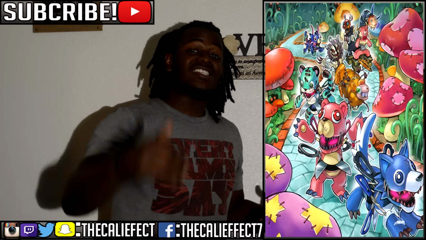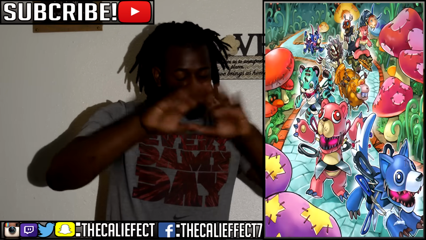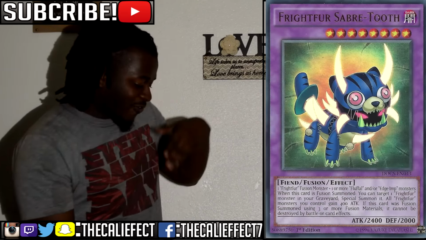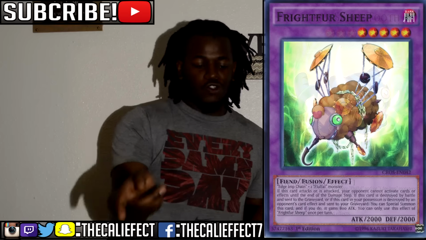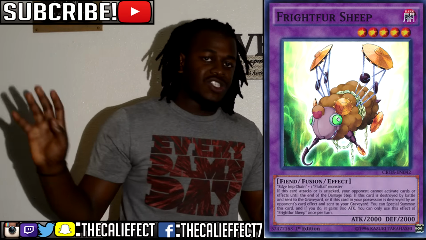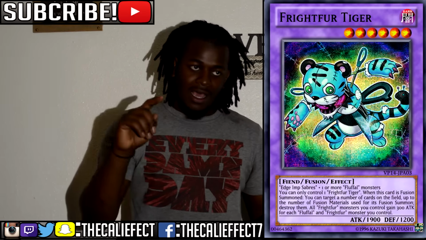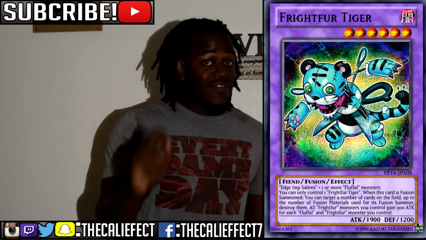Fluffals are a fast, OTK, consistent machine, and their best matchup just so happens to be Cosmo. Why? Because they make Fright for Dog, and then they make Fright for Sheep, and guess what? That sheep runs into the Cosmo Dark Destroyer, comes back as 3200, and then attacks over the Cosmo Dark Destroyer with no effect, which typically leads to some problems for the Cosmo player, unless they have Call and Hunt. But then there's Fight for Tiger, Twin Twisters, and other outs to that. So yes, this deck can be a very good contender.